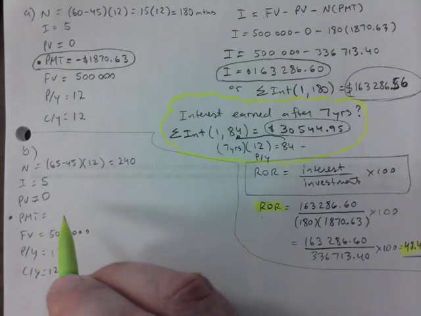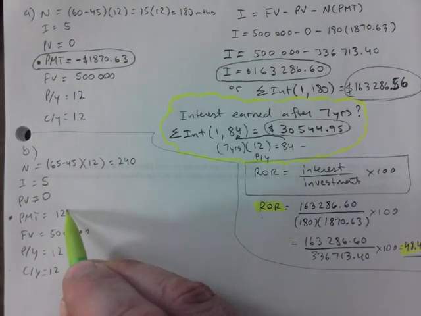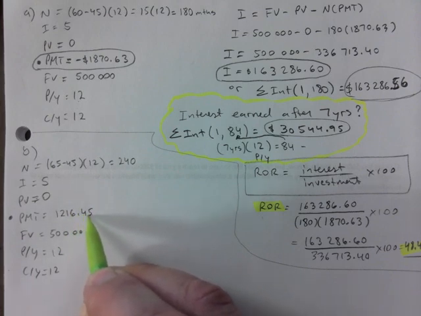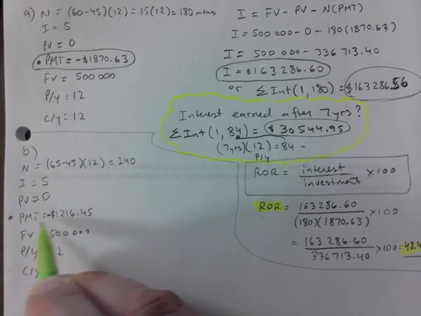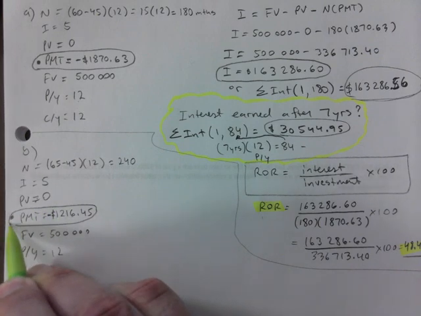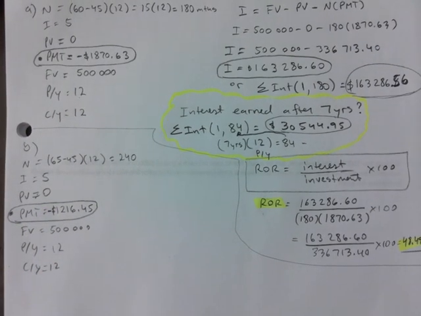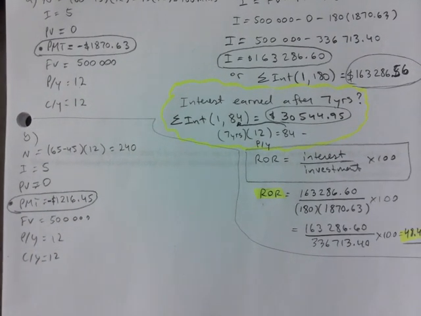If we run this, you get 12, 16, 45 negative. I'm going to put a dollar sign in front. Do you understand why you have to put in less money if you wait longer to withdraw? The power of interest, guys. You understand that, right? If you don't understand interest, you're going to pay it. You want to earn it, okay? So there we go.